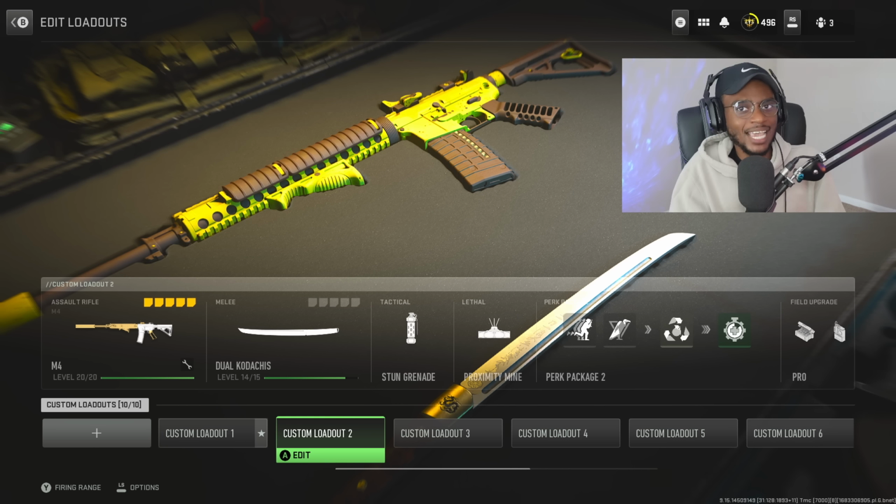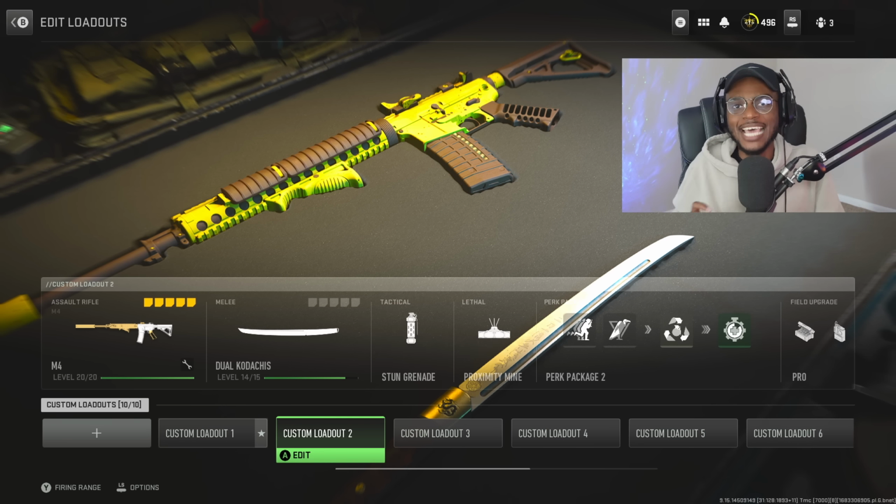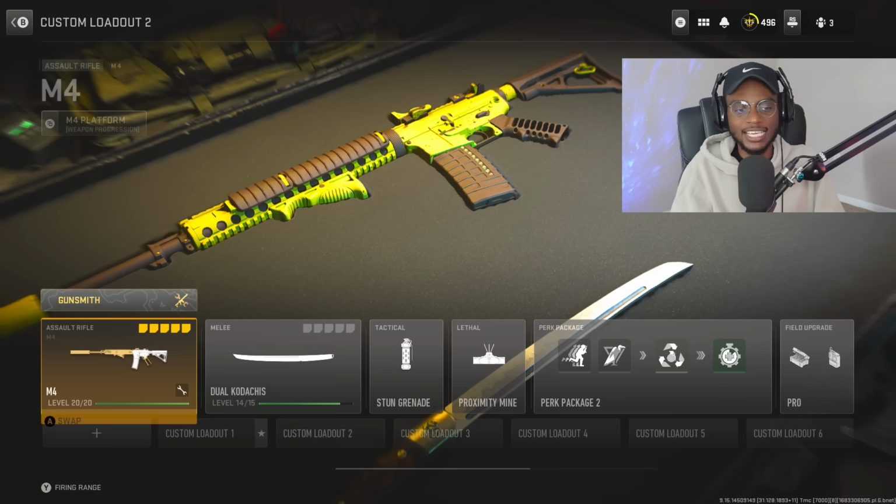Right now, I technically would consider this weapon on the borderline of being meta and not meta. I feel like a lot of people like the TAC-56, the ISO Hemlock, as well as the KASTOV 7.62 over the M4, but that definitely does not mean this weapon is bad.